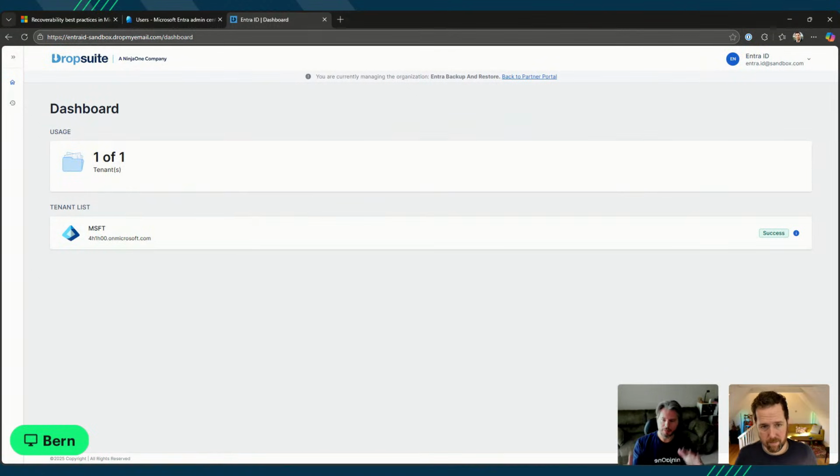I talked a little bit about the procurement process for Entra, and you buy these plus Entra SKUs. Once you've bought that SKU, you access the Entra dashboard by going through the Ninja portal into the Dropsuite portal, if you will. Once you're in the Dropsuite portal, you'll be able to see the organizations that you have under backup. And for the organization you've assigned the plan to, you'll see the Access Entra button in there. There's other content in the knowledge base about how to do that. I'm not going to show it live because my demo is disconnected, but it's a reasonably straightforward flow.